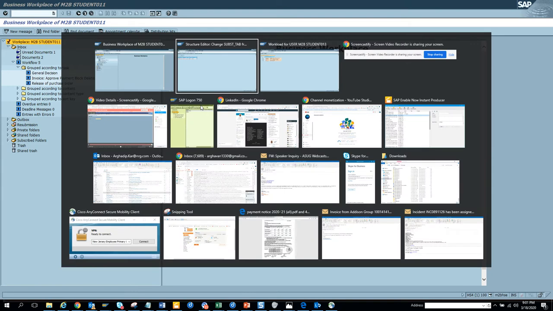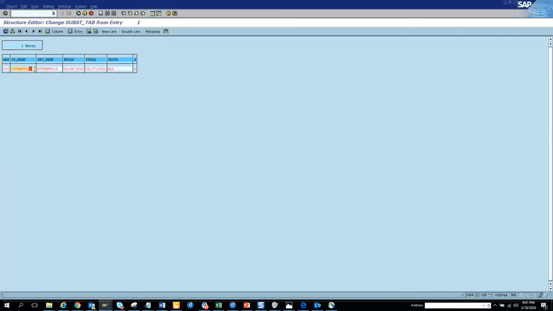Now what I'm going to do is change it here. This is student 13, and here I put student 11. The end date would be this, and let me change this to 21. I'm thinking that this student 13 is going on maternity leave for some time, and then he's taking a leave of absence. So we are going to update it for a year. Here, this is the client, this is the person for whom you are creating the substitute. This is the person who will replace him, then the begin date and end date, and you just need to mention all here and mark it as X.